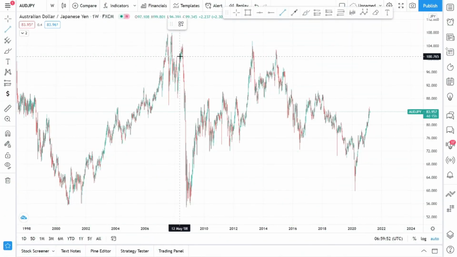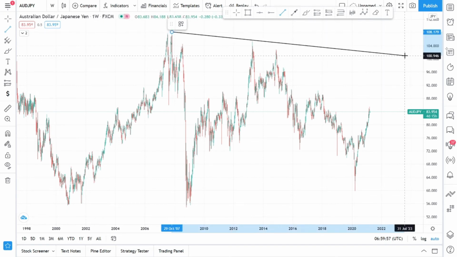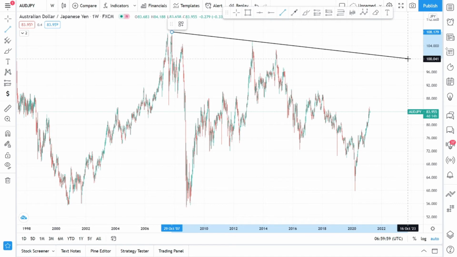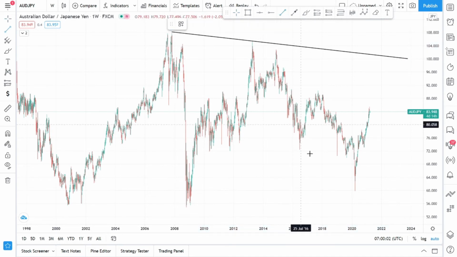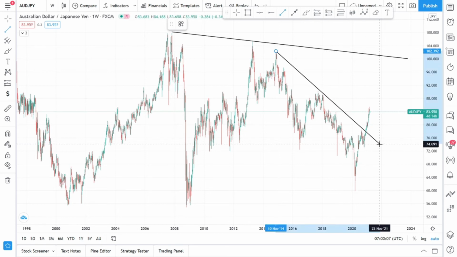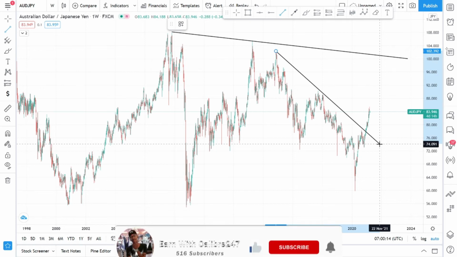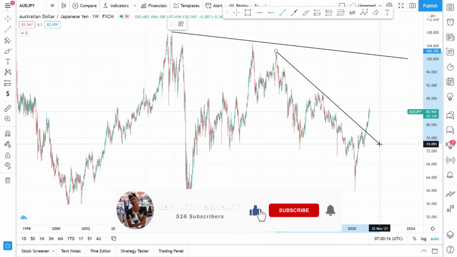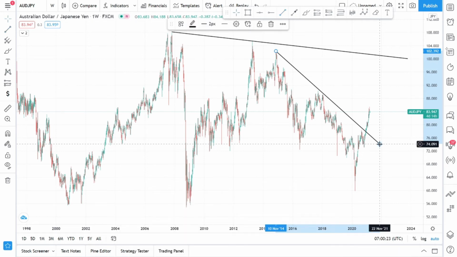So AUDJPY, this is the pair we're looking at this time around. One of the rarest pairs that I look into. I never look into this pair, but let's see if we can make money, you know. Try and look for different pairs, but I'm not all about trading every pair. That's why you see me analyzing almost the very same pairs each and every week. That gives consistency, that gives a better attitude towards the market, because you eventually get to know what you're doing, you know the structure of the market. So let's try AUDJPY and see what happens.